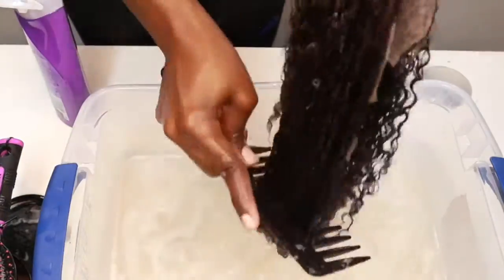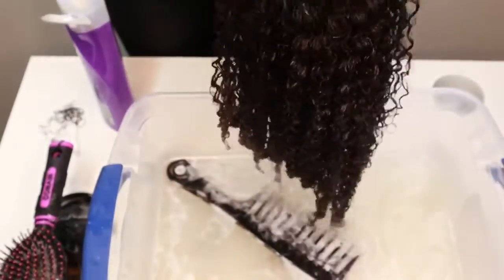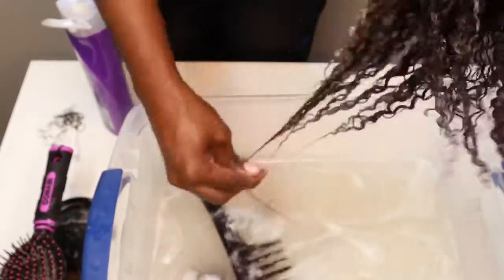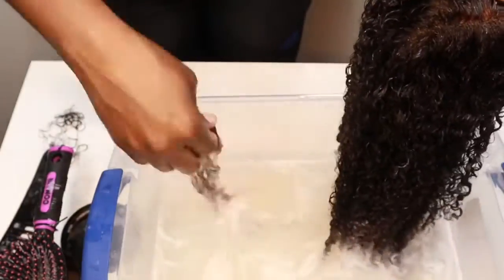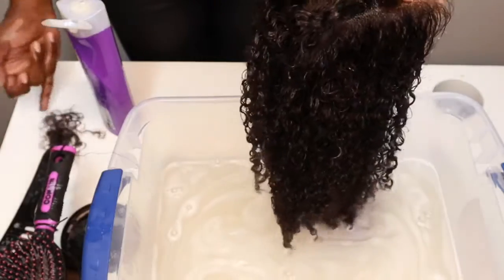The hair is easier to lose because of the lace, and it's just attached to the lace by the knots. So that's definitely easier to lose, especially if there are a lot of knots. So lace frontals, closures, whatever, they're very delicate. So I lost a lot of hair, and that's fine because it's old and I haven't washed it in forever. So that's fine.